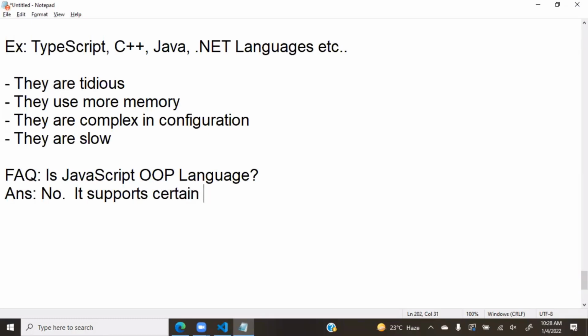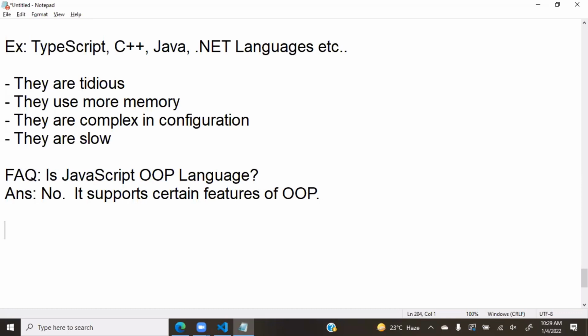It supports certain features of OOP. It is not an OOP language. It supports only certain features of OOP. That is the reason, if it is not an OOP language, in modern technologies using JavaScript is becoming difficult for developers.